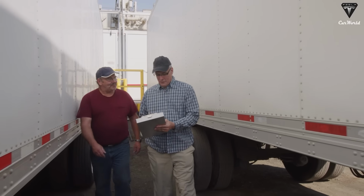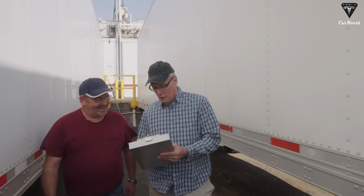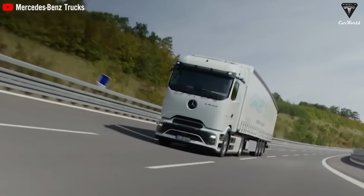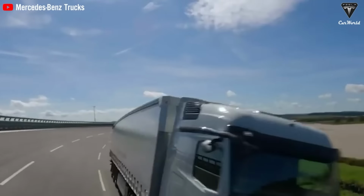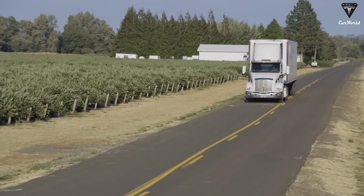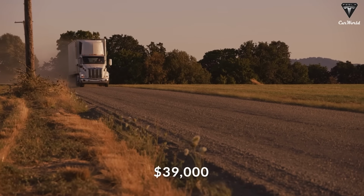You drive until you can't legally drive anymore or have to stop because there's not a rest stop within 200 miles. You can still drive for 3.5 hours, but when you get there, there's no sleeping spot, so you're stuck. If you find a hotel, they might not have truck parking, so you might have to park somewhere else and walk or hitch a ride. Then you got to pay for an overnight room. That could be $80 to $150, and if you do that for 2 weeks straight, half your check's gone. Now you're gone for weeks at a time and only making $39,000.